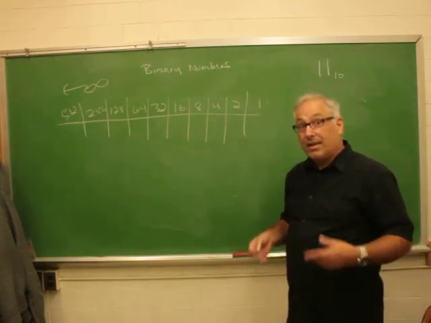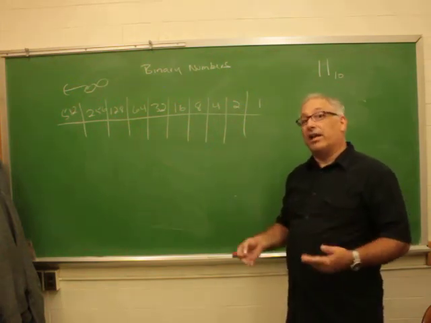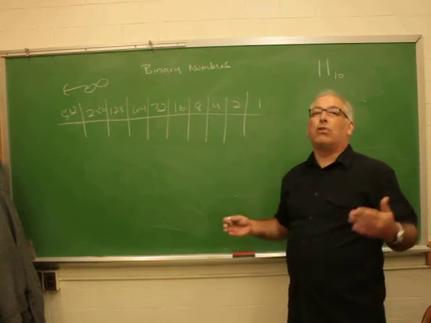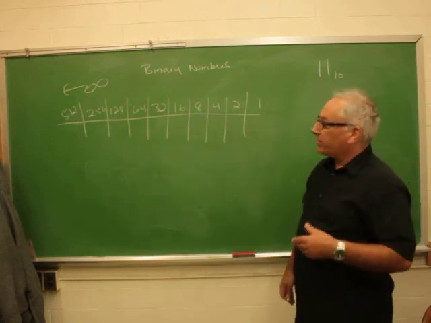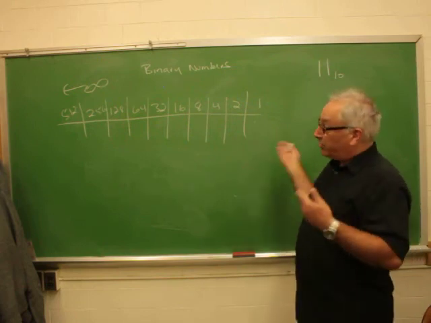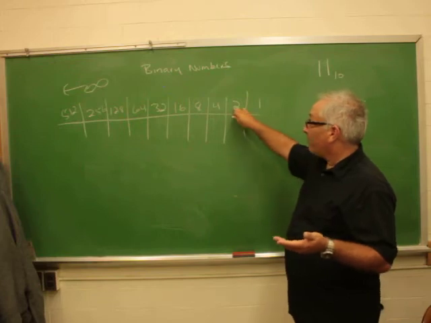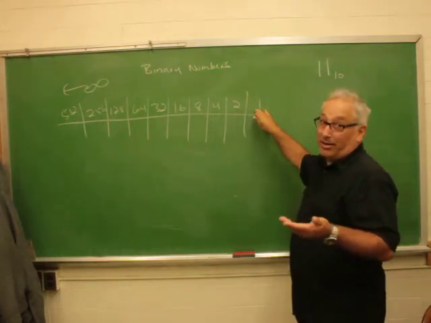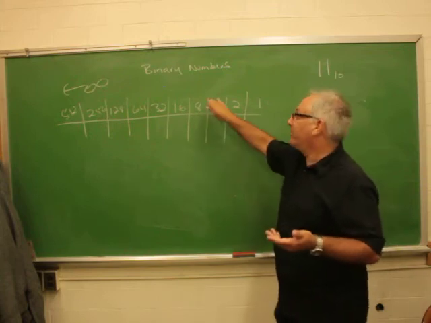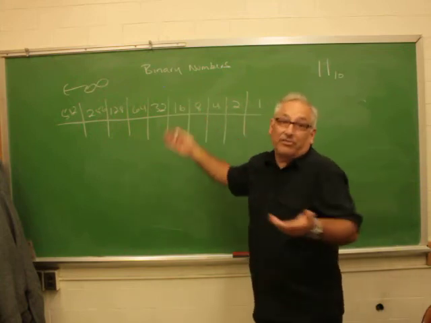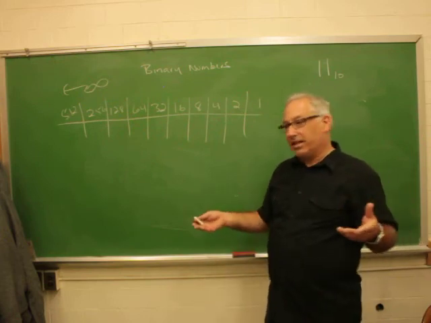That's called an algorithm. Follow these steps over and over and you will get the answer every time, no matter how long the number is. If you need more places in your binary place value chart, you need more than 512, just go ahead and make them. Binary place value chart is really easy to make. Every column is simply the column before it doubled. So 1 times 2 is 2, 2 times 2 is 4, times 2 is 8, times 2 is 16, right? So you could make a binary place value chart as large as you need it.